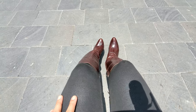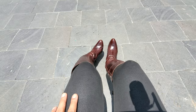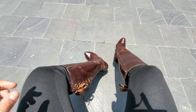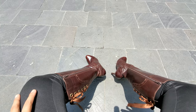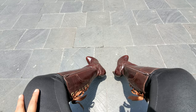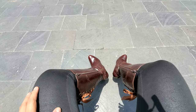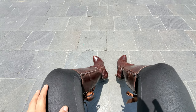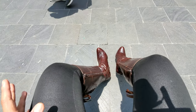Let me know in the comment section what you think about this boot shine and if you would like to get the boot shine with Francisco. Have a look at this. I think they look so much more vibrant. They look so much better. I would say if you sold these shoes in a secondhand shop, you could probably get more money if they look like this, really shiny.